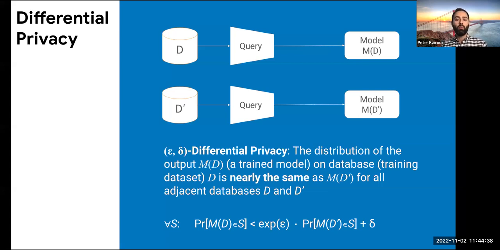And as you can see, we want epsilon and delta to be as close to zero as possible, because that indicates that these two distributions are very close to one another, and therefore privacy is large. In practice, we use delta, which is something very, very small. It's cryptographically small. Think of it as 10 to the negative 6 or 10 to the negative 9 or something like that. We would love epsilons to be in the single digit regime, but there's a lot of discussion and debate about how to set these epsilons.